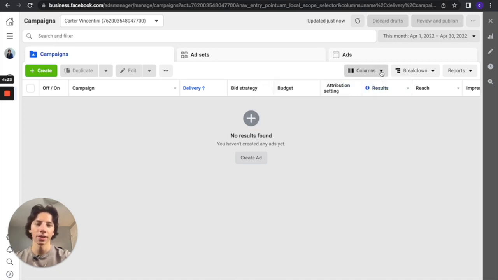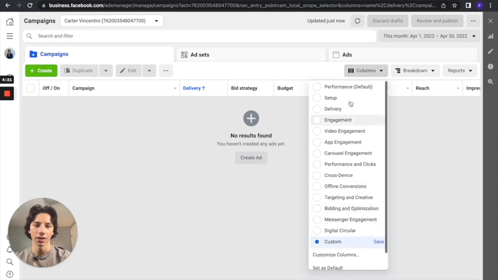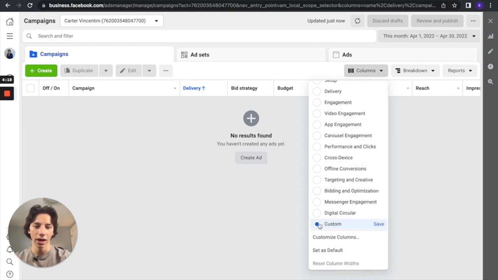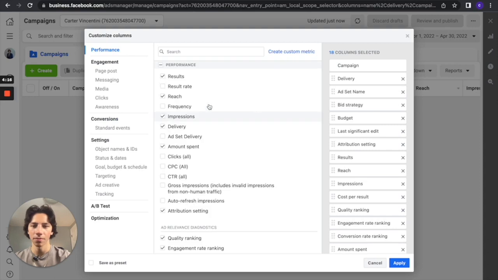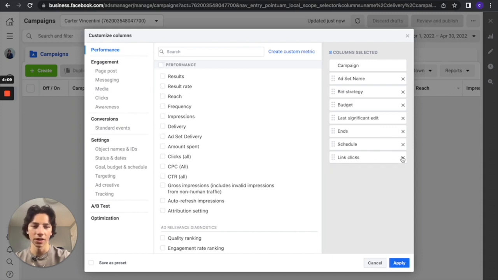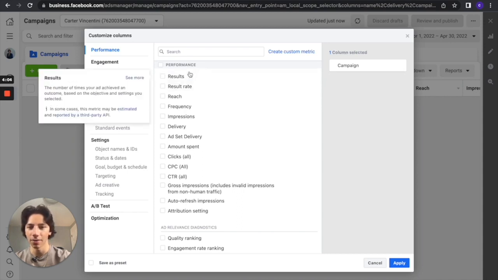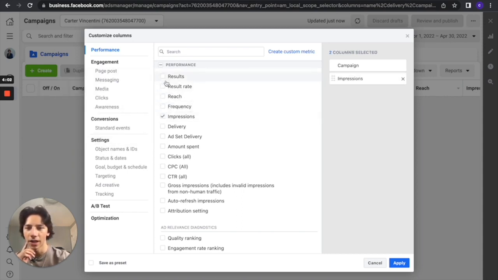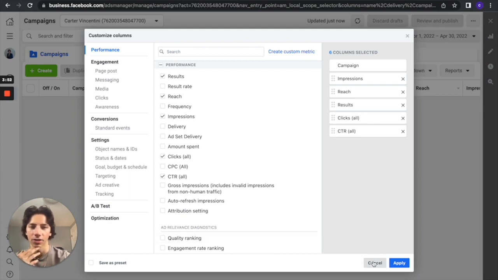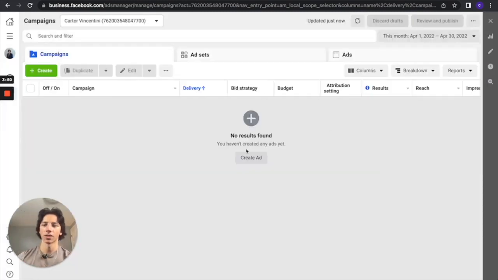But now if you click in the column drop down, as you can see, there's a bunch of different things you can click on. Now you can go to custom and click customize columns. So like I said, this is pretty cool. This is where you can create your own columns and everything that you want to see. If I was doing it for a real estate client, what I do is I delete all these and I'll set it up myself. So at the start, I want impressions, then I want the reach that it hit, then I want the results, clicks, the click-through rate, whatever it may be. You can set it up, save it as the preset, and name it your agency or whatever it may be. But that's not exactly what we're going to be going over today.